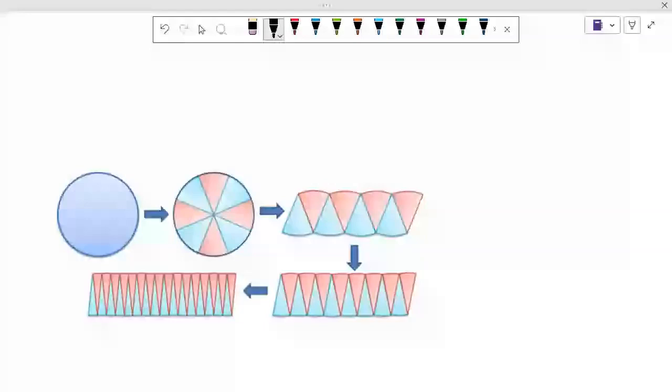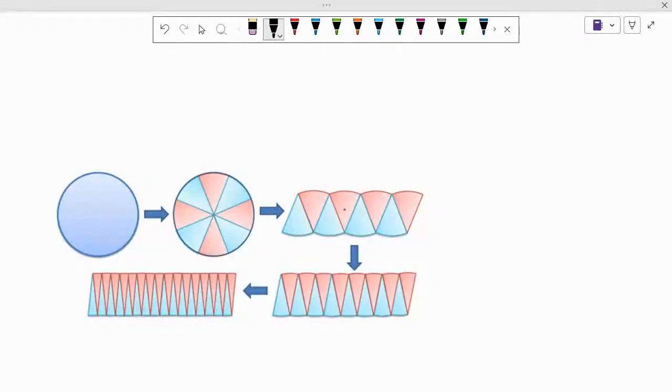So let's try to follow what's going on in this image. So we take a circle, and they're doing something similar to what I did in my slides. Here, they took the circle and they divided it into 8 pieces, okay? With those 8 pieces, they've kind of rearranged them into this kind of configuration. Okay.